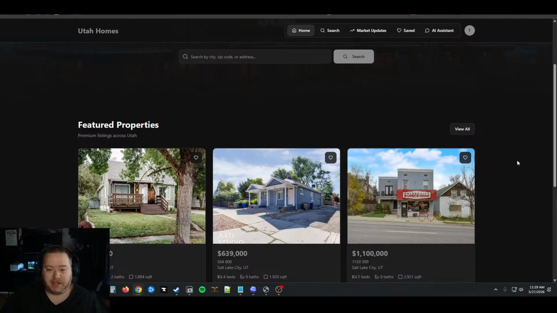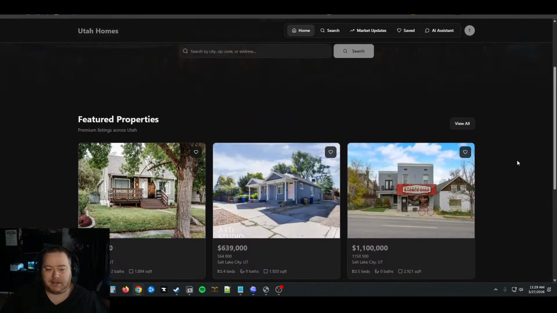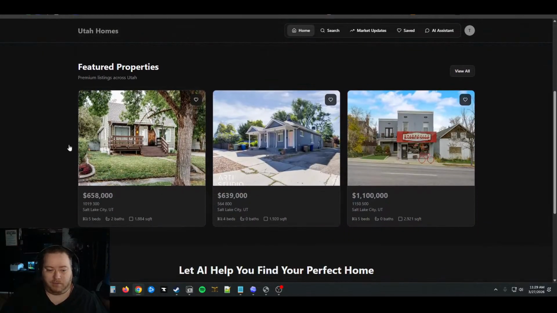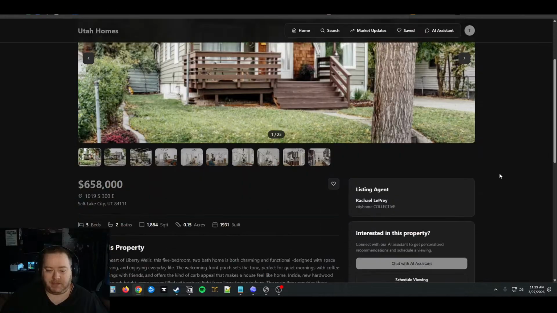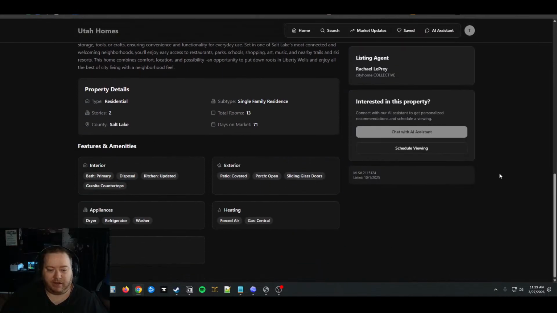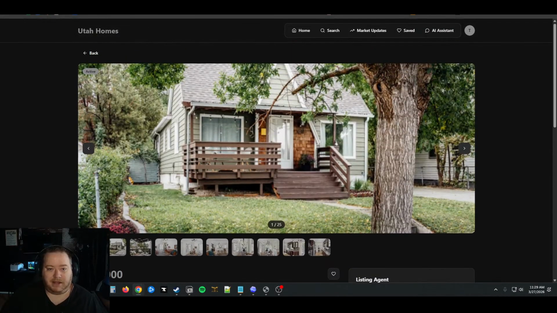Same thing over here. This is a local real estate site. So this one, the homepage isn't super crazy, but the system behind it is all created inside of these tools. This is pulling live data from the MLS. So the question is, how do we actually do this? How does all this stuff work?